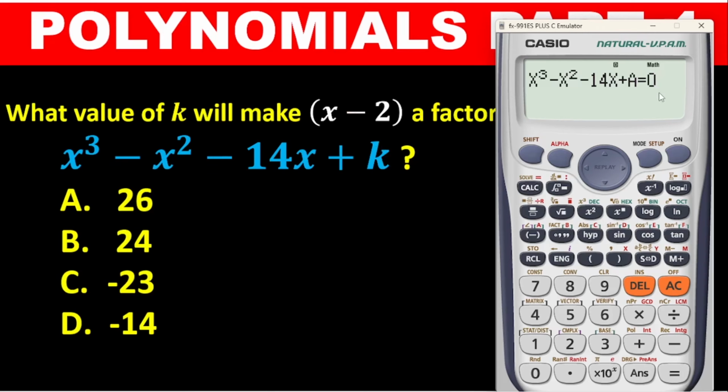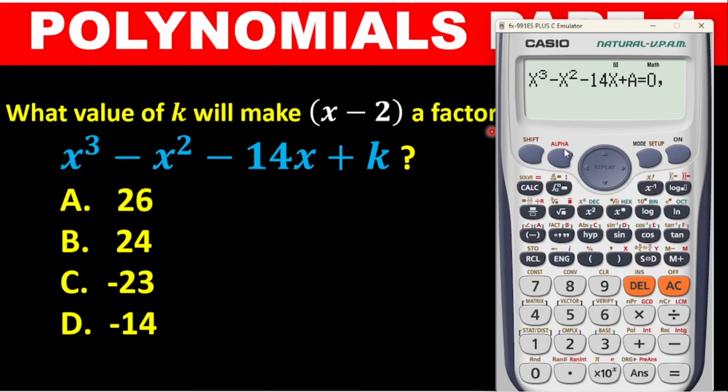Now the most important thing we are going to do right now is this. We are now going to program the calculator to find the value of this a. And how do we program the calculator? Simply press shift, and then you press the comma. So you can see the comma symbol here. For you to get the comma sign appearing, you press shift and then the comma. Now we are going to program the calculator to find the a.